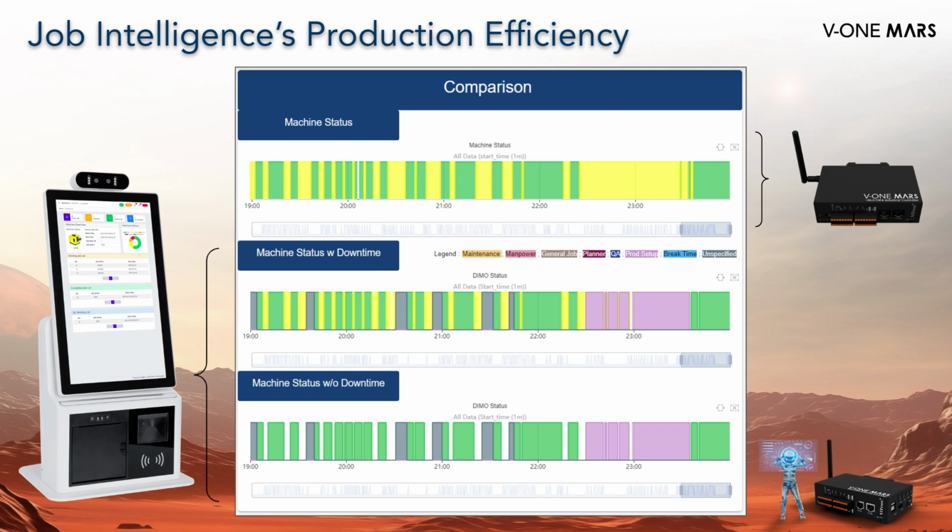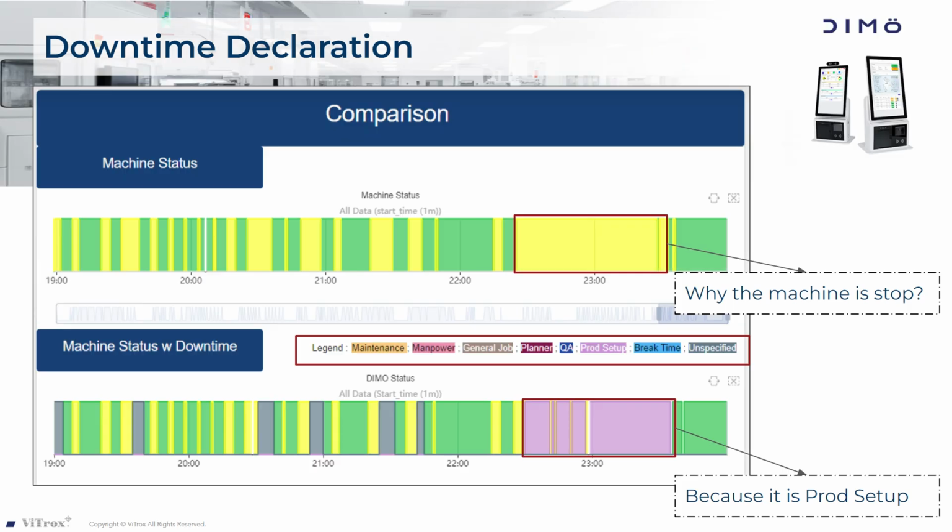Exactly. So tell me, how does Visualize enhance job intelligence? What features stand out to you? Well, one of the things that sets V1 apart is its ability to classify the inputs of your production process. Classify the input? Yeah, think about all the materials, components, variables that go into manufacturing. V1 lets you categorize and track all those inputs, which means you can analyze downtime and IPQC data with incredible precision. IPQC. That's in-process quality control.